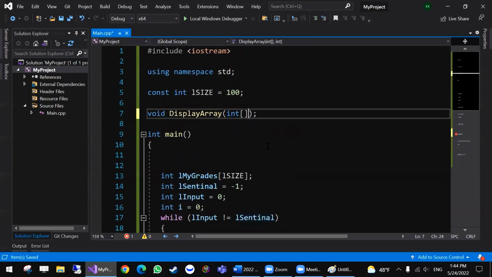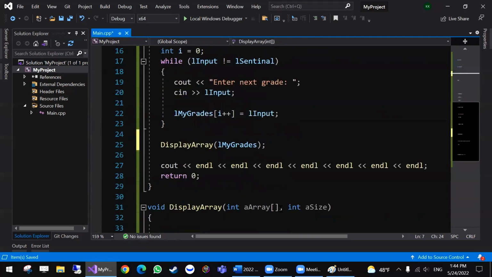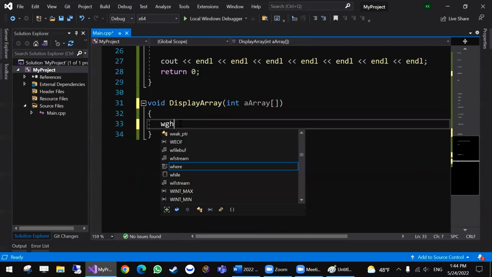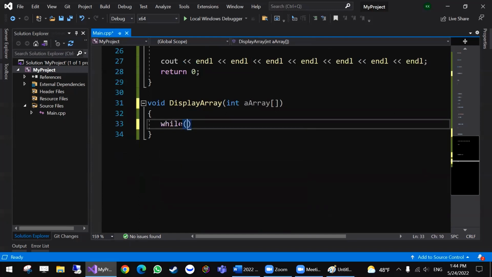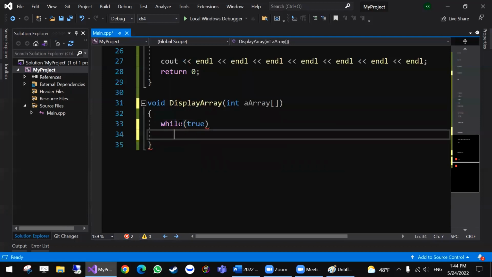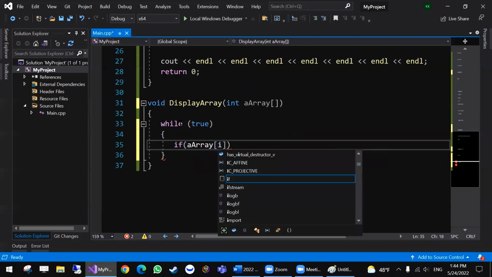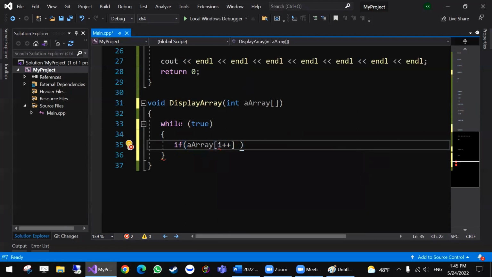So I remove these, and I remove these. Now in my display data, I can say for or while true, right? Infinitely. Keep going until a array at I is not equal to sentinel.